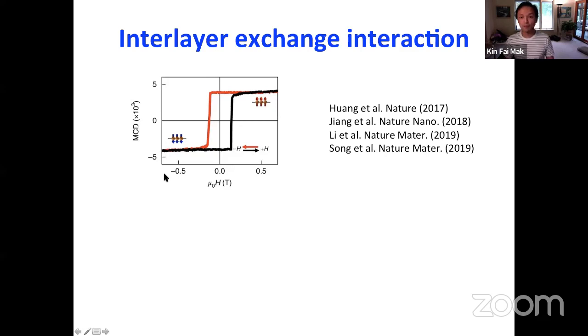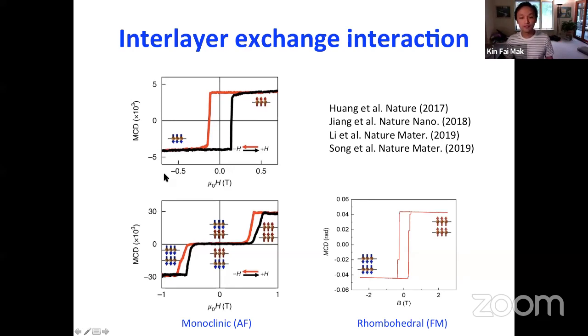Okay. One interesting characteristic of all these layered magnetic materials is that the exchange interaction is very anisotropic. In particular, the in-plane exchange interaction is very different; usually it's much bigger compared to the out-of-plane exchange interaction. And interesting things actually happen in the interlayer exchange as well. For instance, if you stack 2 of these monolayers together to form a bilayer, the magnetism depends on the stacking structure of the crystal.